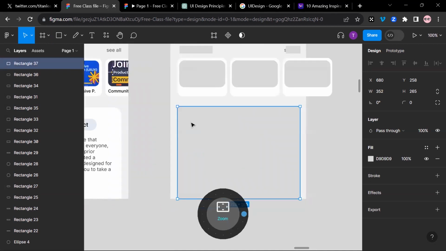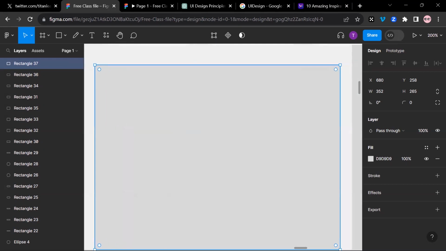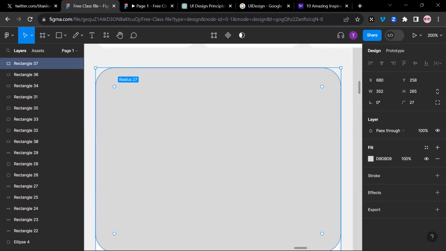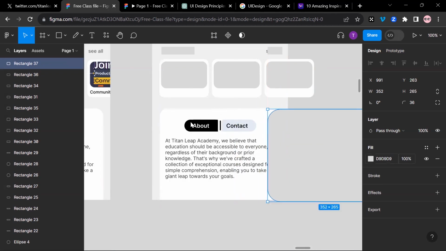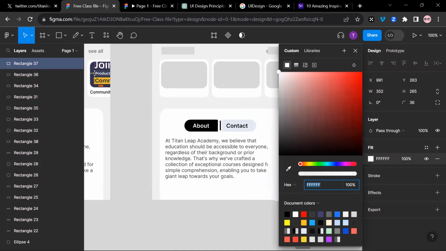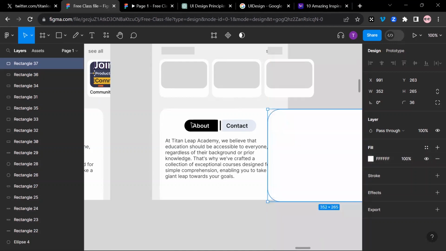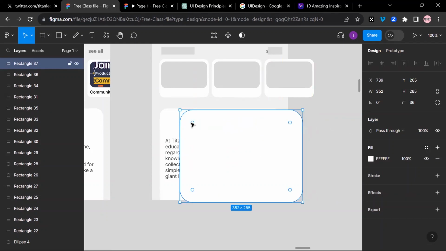So remember we said corner radius, but if we use this corner radius, I see that it converts all the sides. So you don't want to do that. Let me change the color so you see what we're talking about. So what you want to do is select the parts you want the corner radius to hold.